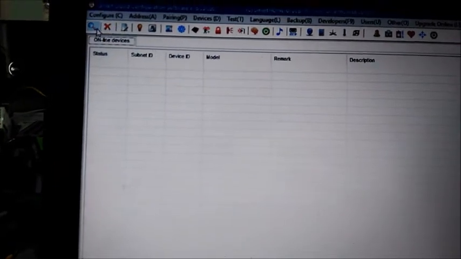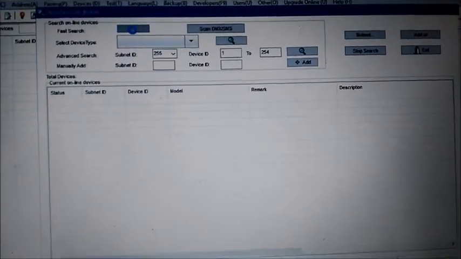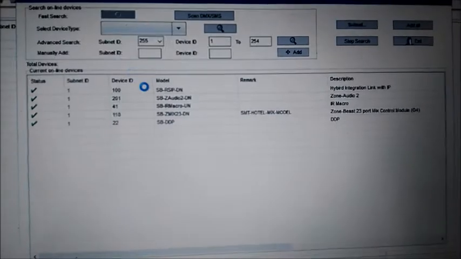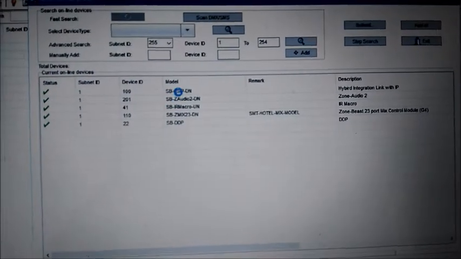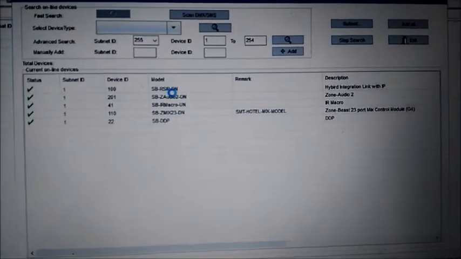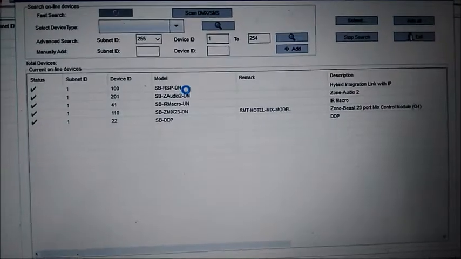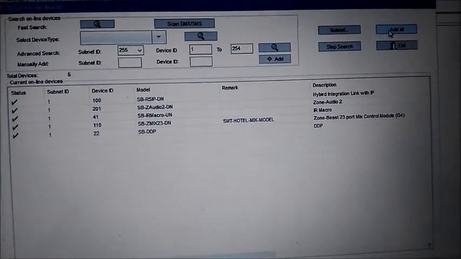You may also see here the current IP address has been changed to this one. Okay, and we go for search and see if we get this one. Now you have seen the RSIP has been listed in the devices, and then we add all.